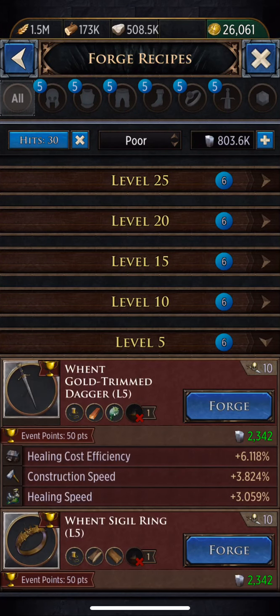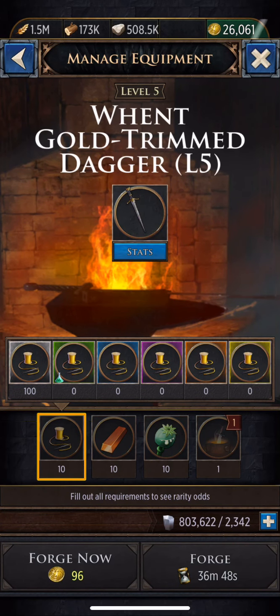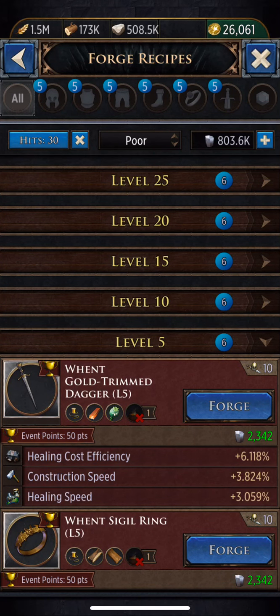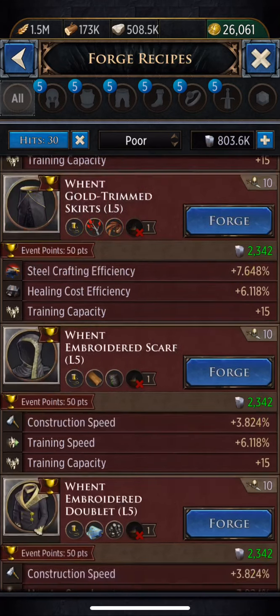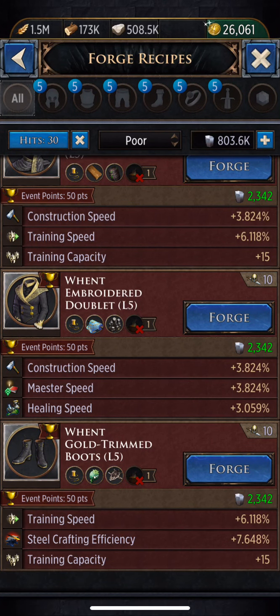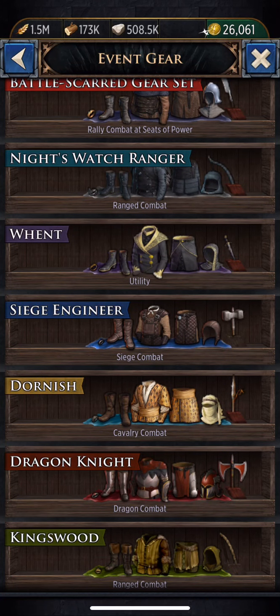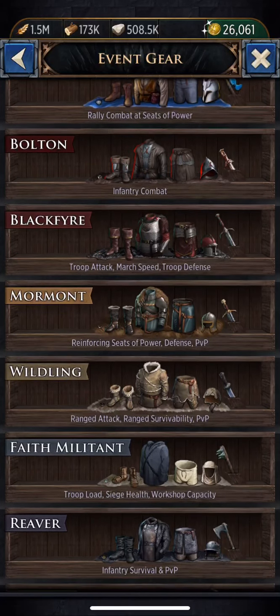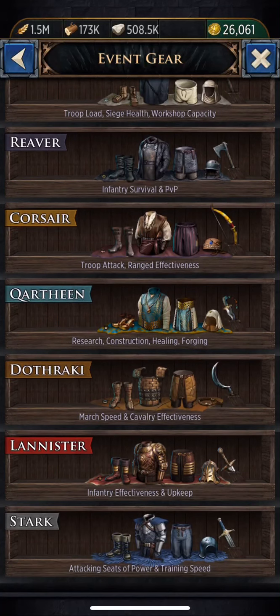For Went armor, you need this type of material, and it doesn't really cost much. It has construction speed, as you see, training speed, training capacity, and maesters speed. It's really good. I think it's the best armor that you could get out there, really. Yeah, all these different types of event armors explain what they do. I'm sorry, I'm very tired today.